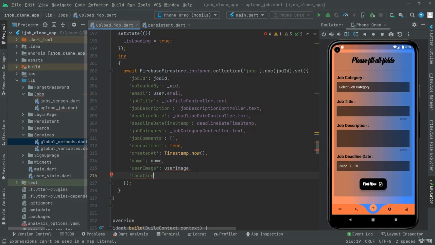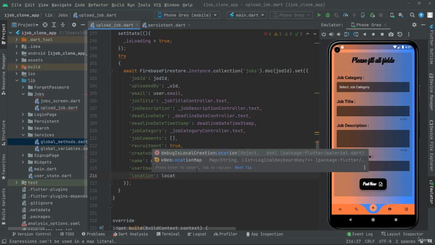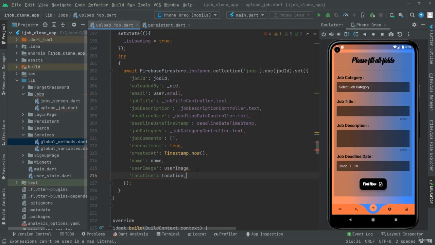Now we will get the location, so in here location, okay, and right at the end we will also get the applicants. That's how many applicants registered for that current job. And guys, we're gonna work on that right in the future videos, okay. So just don't get worried about it.